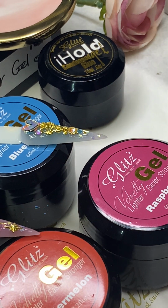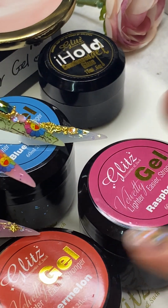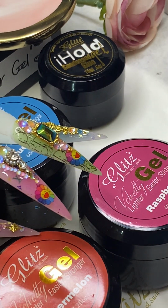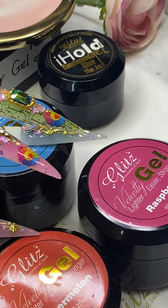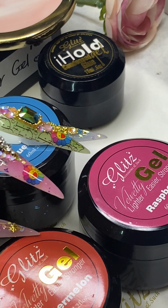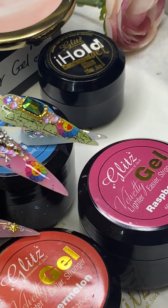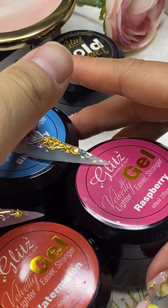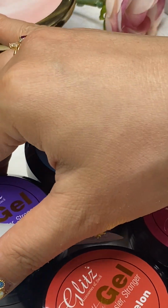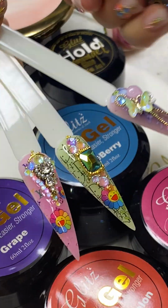So these are two completely different looks using transfer foil with the Velvetty Gel. Keep in mind, Velvetty Gel is so flexible, easier, lighter, and also strong, and it's perfect for beginners as well as great for advanced. Personally, I really enjoy it, because it's odorless, and it's really easy for me to build the structure of the nails, especially manipulating the beads as well.